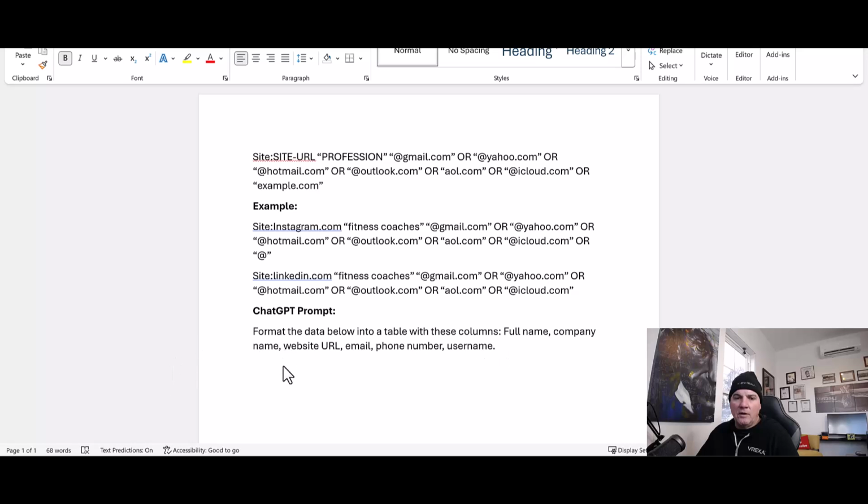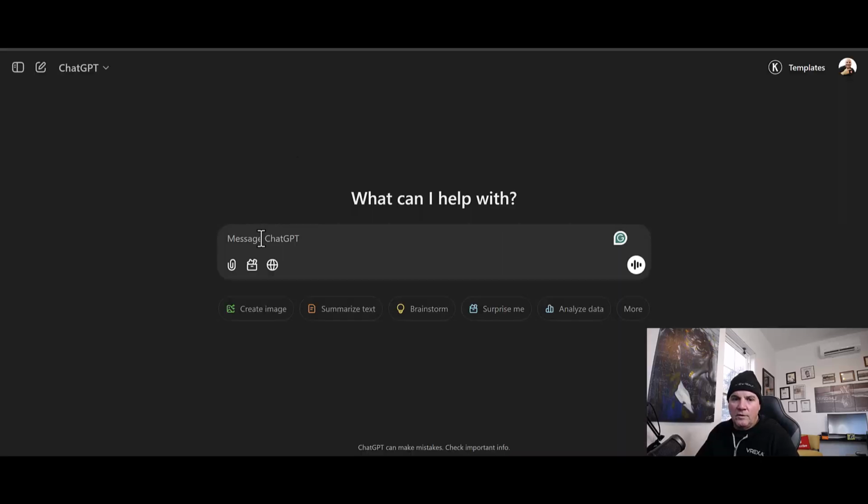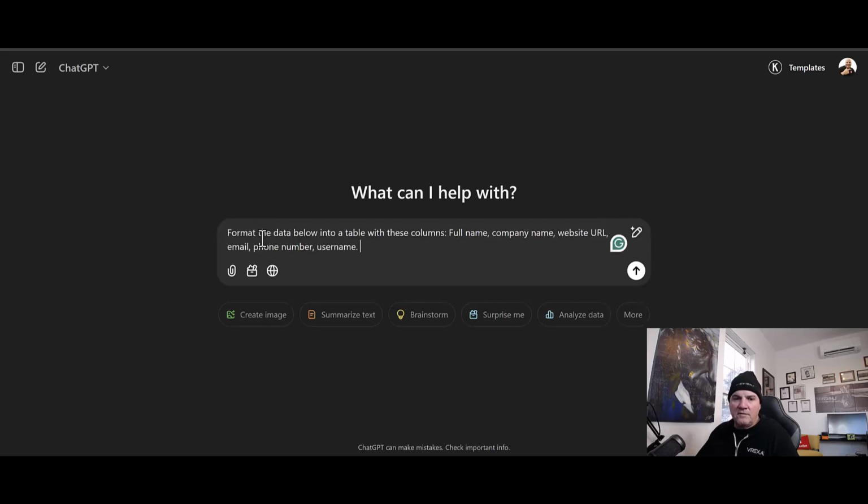We are telling the prompt that we want to format the data below into a table with these columns: full name, company name, website URL, email, phone number, and username. If it doesn't grab a username, it'll just be blank, not a big deal. We'll copy this, because this will be our prompt, then jump over to ChatGPT and paste the prompt in.